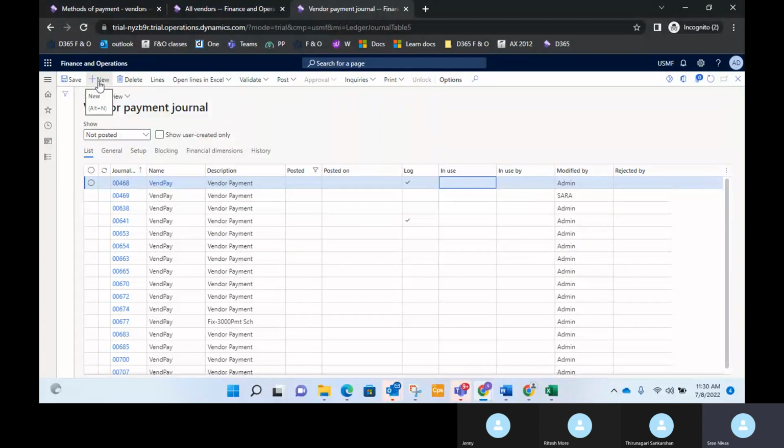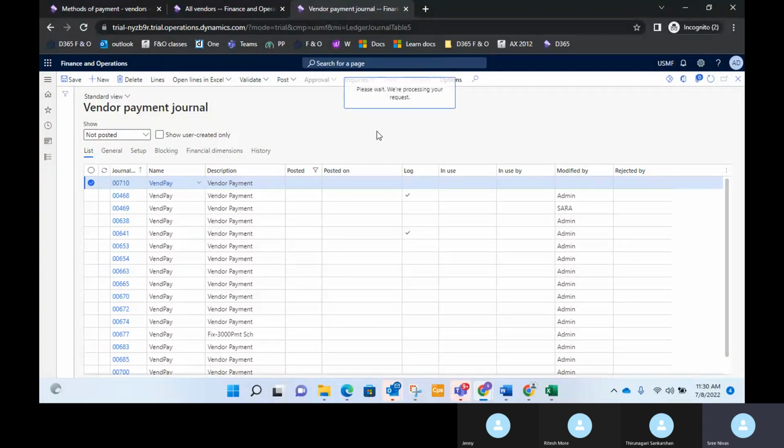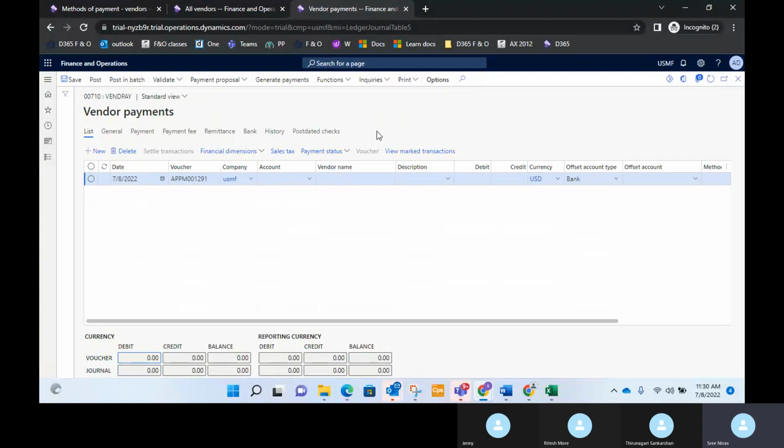So let's say, for example, if you want to create a new vendor payment. In most of the projects, both the supply chain management team and the finance and operations team will be joining the meeting. Whenever the customer is discussing a purchase order, we as the finance and operations team know how it impacts the journal entries as well. But the supply chain management team doesn't. If you need some information about a warehouse or any site-related matter, then they will come into the picture. It's like that.